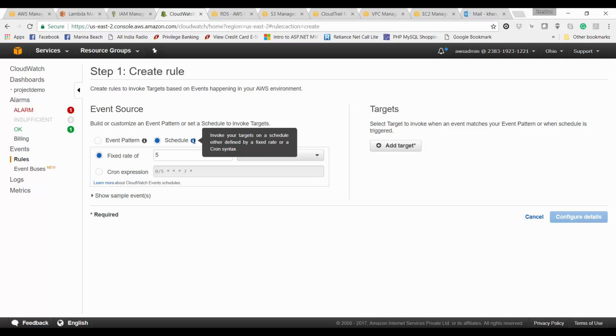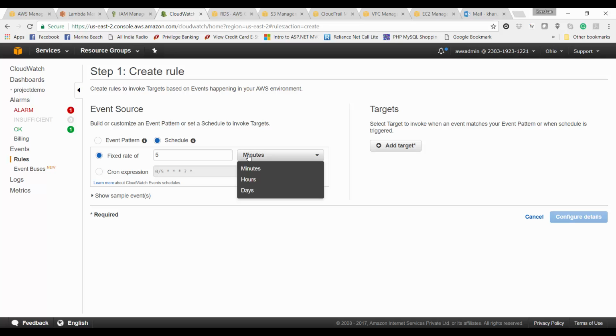So I will go for a cron expression, since I am targeting to stop my instances on every workday in the evening at 6 PM and then start them automatically in the morning every workday at 8 AM. So I am preparing a cron expression here. Since these timings will be in GMT time zone, I will have to convert it into IST.